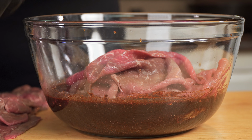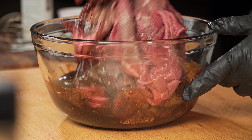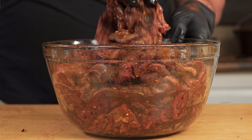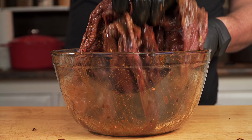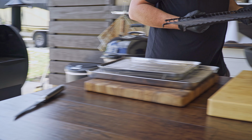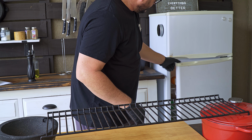Set the sliced meat into the same bowl you created your marinade in and coat them evenly. I will be smoking this meat, so if you don't have a smoker, all you need to do is add 1/4 teaspoon of liquid smoke to the marinade and follow the recipe. And we are all done. Now all I will do is set them in the fridge and leave them there until tomorrow, when the steaks will be ready for the smoker. If you don't have a smoker, you can follow the same method with your oven, with the only recommendation of opening your oven every hour or so to allow the humidity to escape.